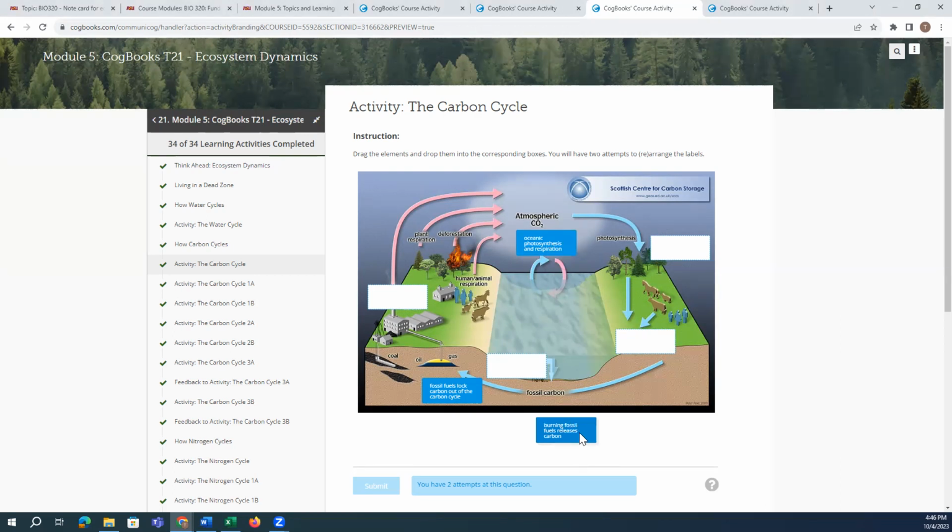So this one says burning fossil fuels releases carbon. That one's easy. That's over the factory. I live in Houston, so that one is mine. Yeah, right. So we had our fossil fuels that were created to lock in that carbon cycle. Depending on if it's coal burning, oil burning, or gas burning, you just burn that fossil fuel, and now it's going to unlock that carbon into the atmosphere and allow it to start the carbon cycle over. Essentially, this is the start. And if we go back here, we can say this is the end of the carbon cycle.